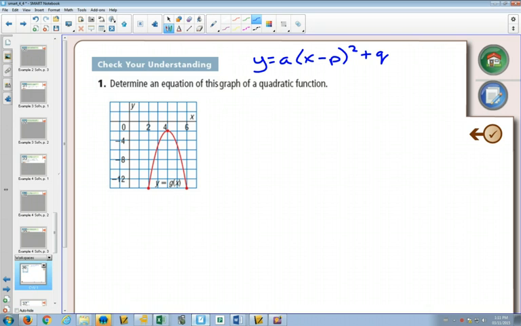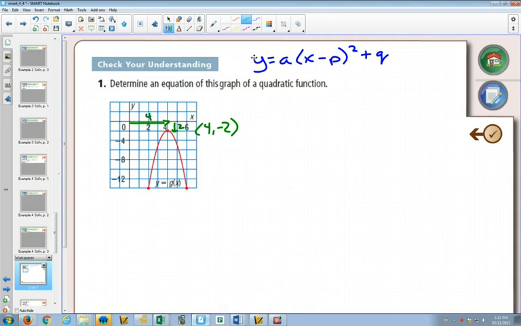Now, here we have a graph. So sometimes we'll be given a graph, and we're going to have to try and find the equation. Notice in this graph, the key point, the vertex, we have gone over 4 to the right, and then down 2. So our vertex, this point right here, and you got to be careful with the scale, our vertex is 4, negative 2. So it's been moved 4 to the right.